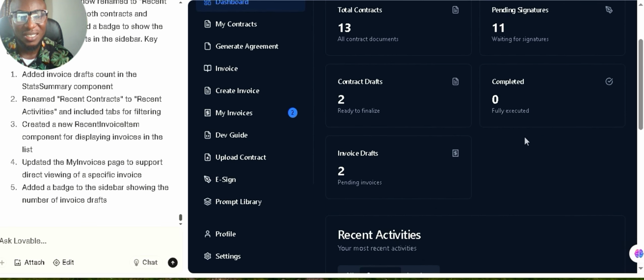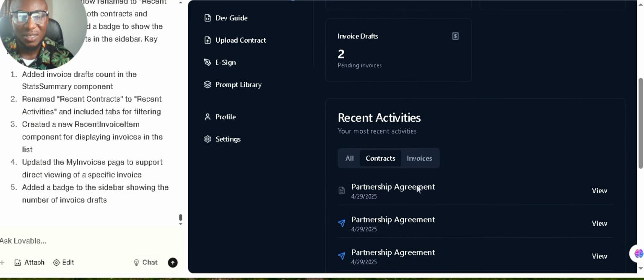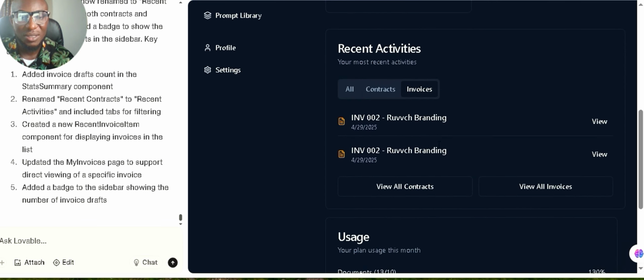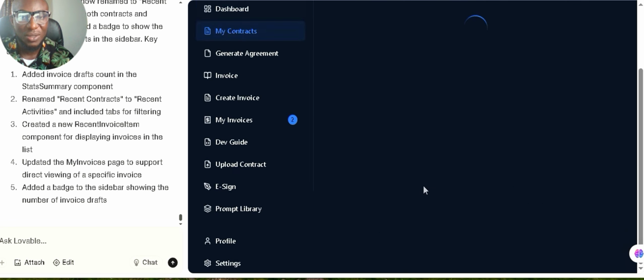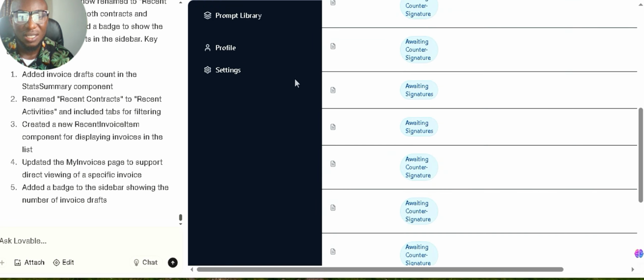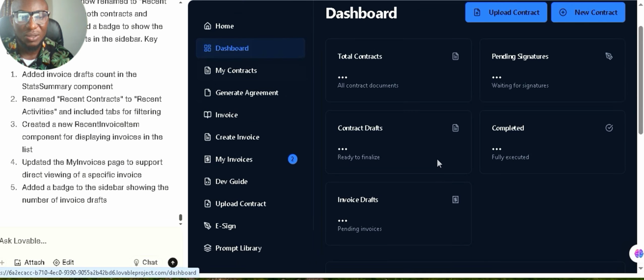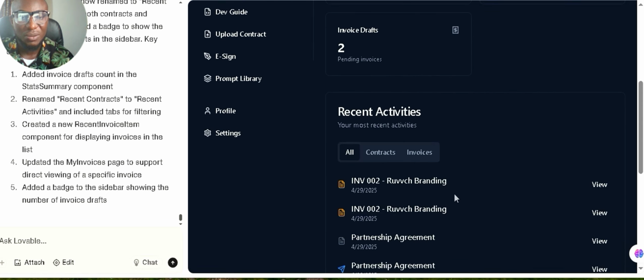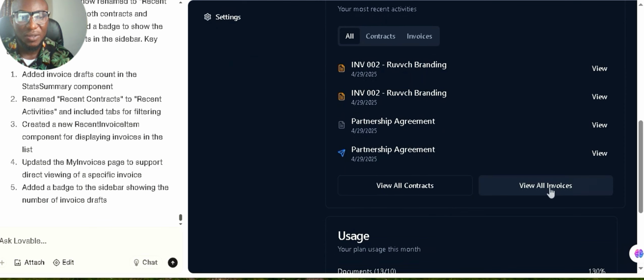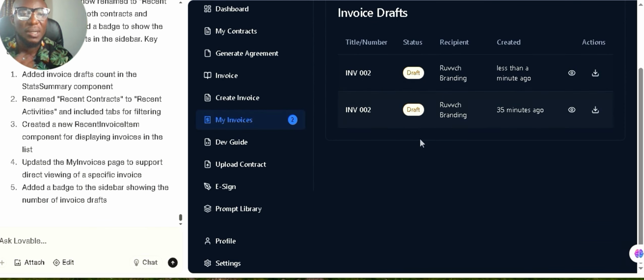So let's include the total invoice here. Is there any other thing that we need to include? Nothing again on these two features. View all invoices, view all contracts. So this one will take you to contracts, right? And view all invoices will take you to all invoices.